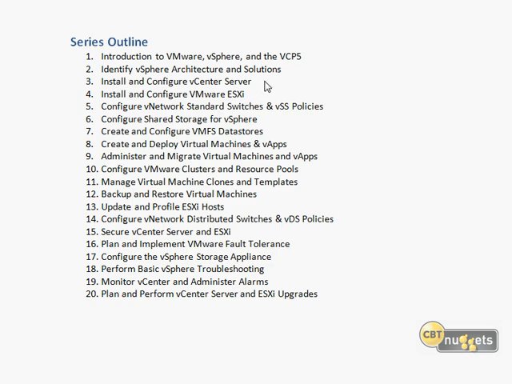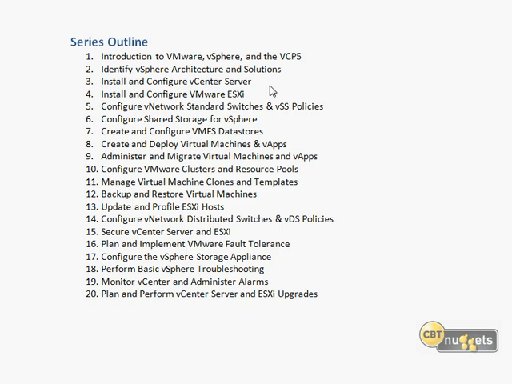We are then going to install vCenter Server and then ESXi. So ESXi is the hypervisor. Okay, that's the thing that does the virtualizing. You're going to put ESXi on one or more, hopefully more, physical hosts in your data center. The more hosts you put it on, the more VMs you can manage. And then one of those VMs will be a VM running Windows that runs vCenter Server.